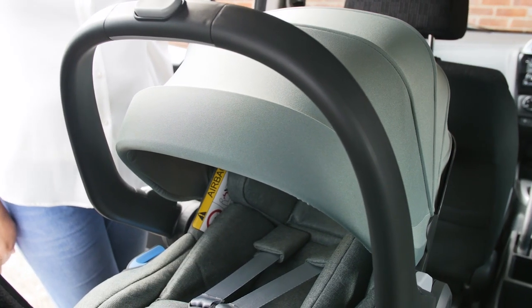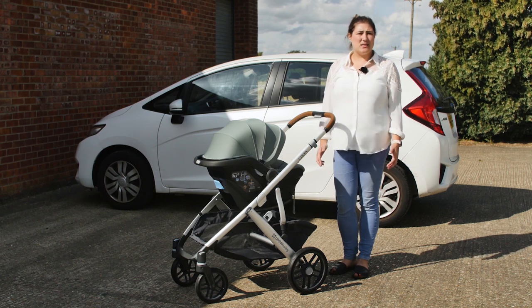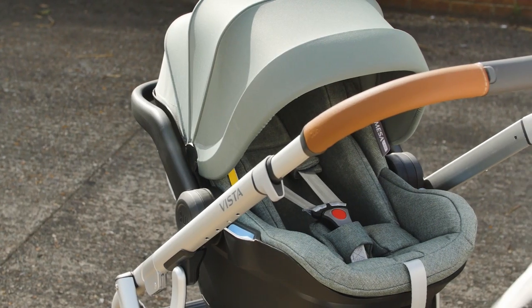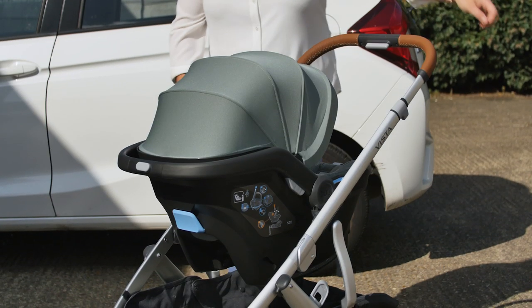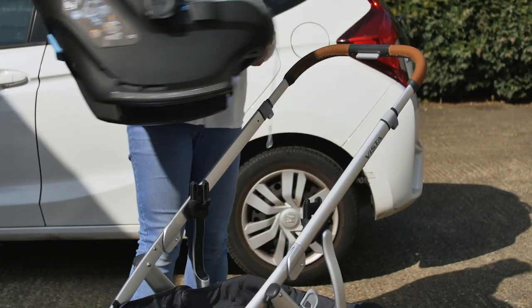It also makes for a more private and cosy space for baby to rest in. Using the Mesa i-size seat and i-size base as part of a travel system is absolutely seamless and no additional adapters are needed to click it to the chassis of the pushchair. We love how short trips don't have to interrupt baby's napping patterns. It's also compatible with the UPPAbaby Cruz and can be used with a lightweight mini stroller with adapters. The seat clicks off the pushchair frame with a thumb release button on the carry handle.